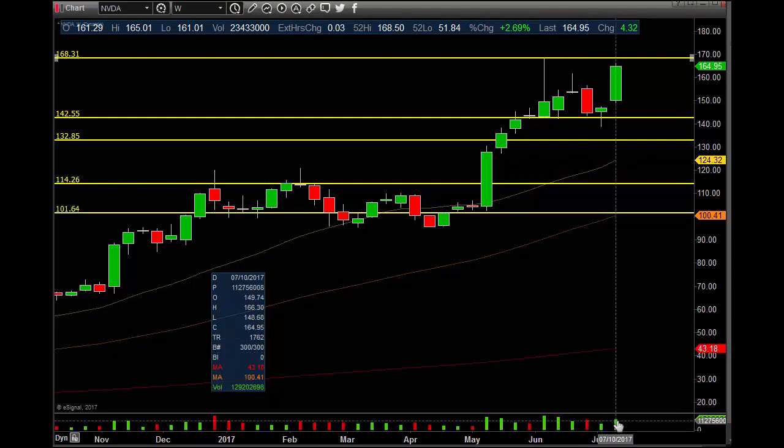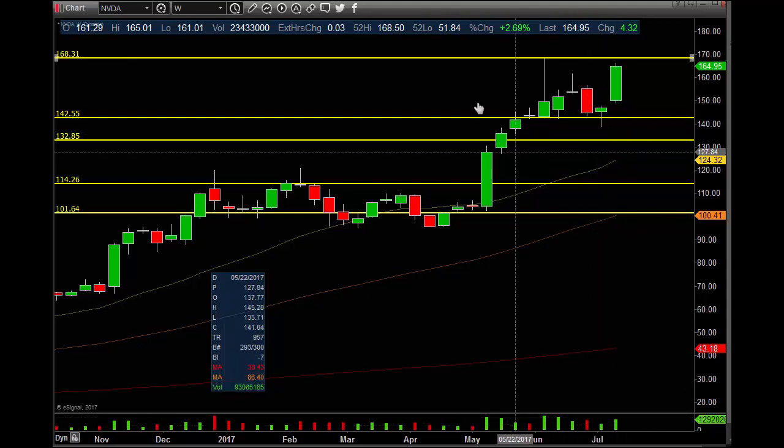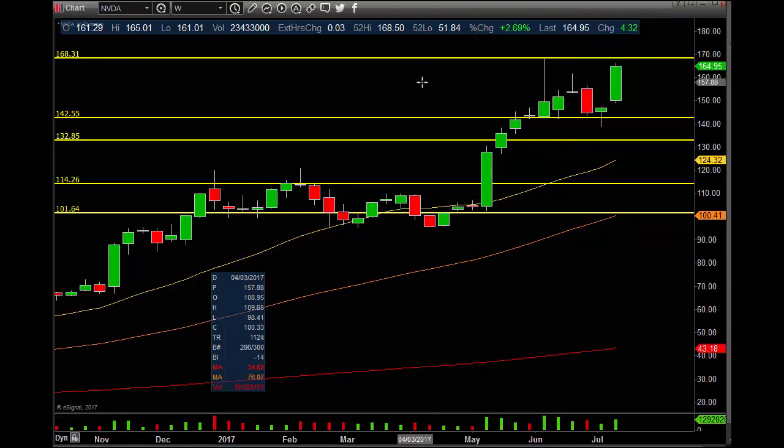Weekly volume was a little bit better. Last week was the July 4th week, so it was a little bit light, but we got a nice push up. We still are above all the MAs like we talk about, bullish stance, but we do have a little bit of a topping tail here on the weekly. It needs to get above there and close, and once we close, it needs to get some follow through. So say if we close around 172, 173 next week on a weekly close, I want to see the following week close above that, and that could solidify a possible up move in these charts.